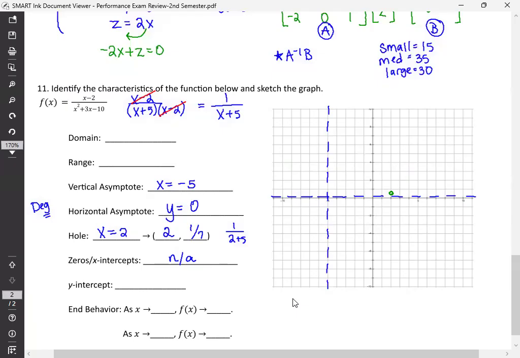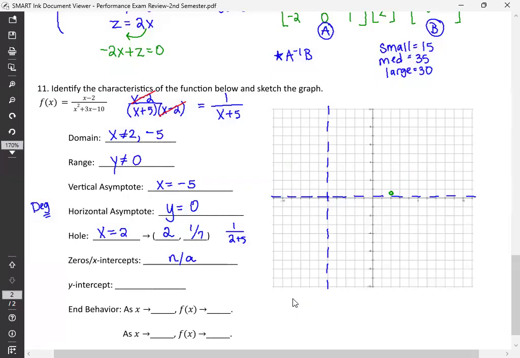Now, once you have those three things, go ahead and do your domain and range. Domain is what your x's can be, but it's easier for rationals just to say what they can't be. Well, you can't have x equals 2 because it's a hole. And you can't have -5 because it's a vertical asymptote. So if you're looking at your graph left to right, those are the two x values that won't work. It's when the bottom is 0. And then for your range, think about what kind of y values you're allowed to have. You can have any y value but 0. You can't have a y value that's your horizontal asymptote.